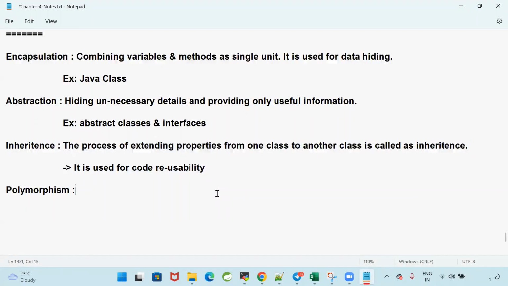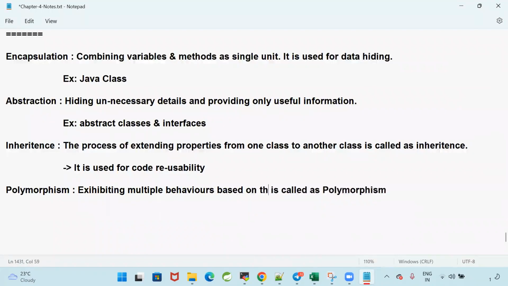Then what is polymorphism? Exhibiting multiple behaviors based on the situation is called polymorphism.